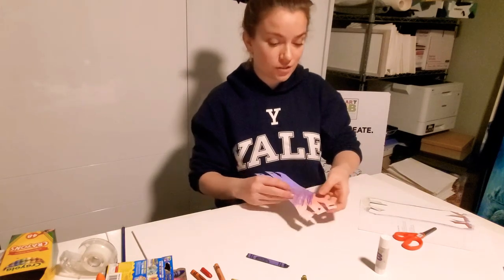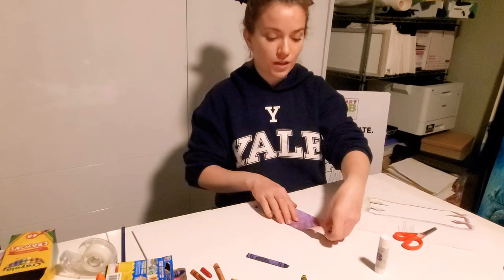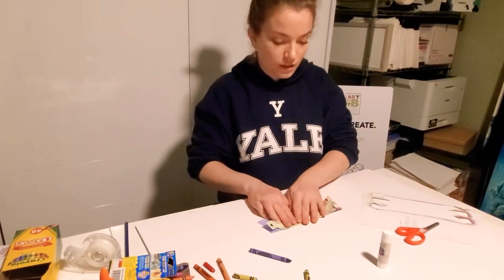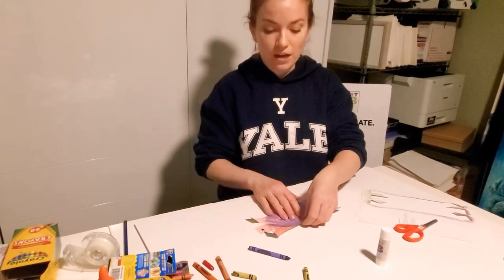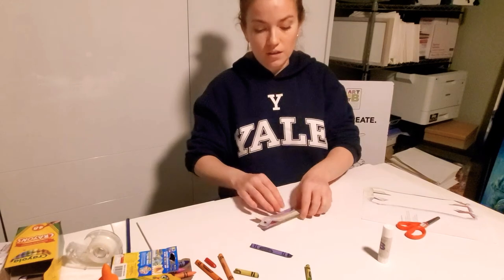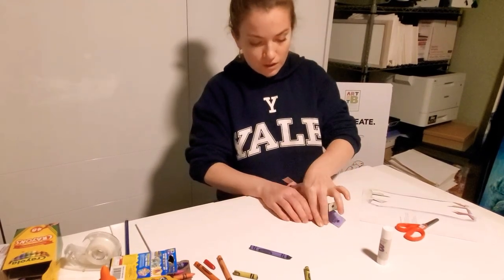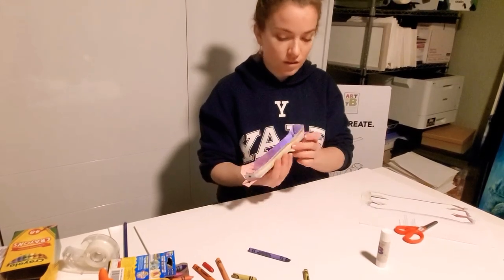Then I'm going to look for my dashed lines. Dashed lines are for folding over — so I see a dashed line, I fold, I crease, and let it go. Dashed line, fold over it, crease, and let it go. I can open it up to get that piece out of my way so it's laying flat while I crease the other lines. When I think I've creased every one of them, I look around to see if there are any other crease lines — nope, no other crease lines. So I get to move on to gluing.